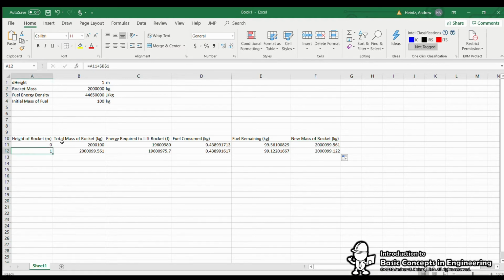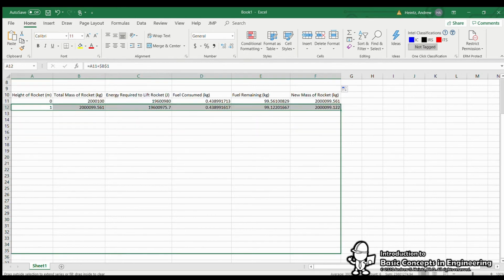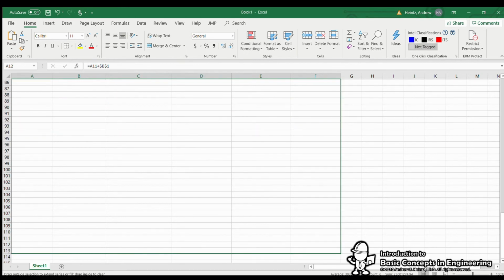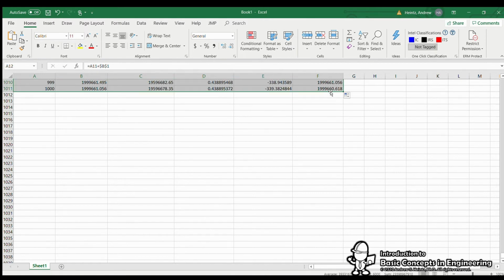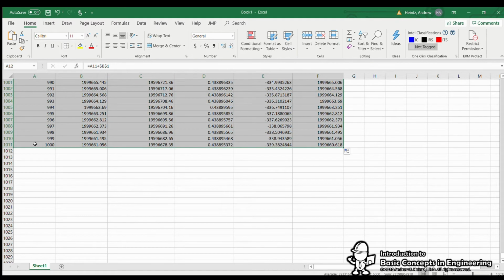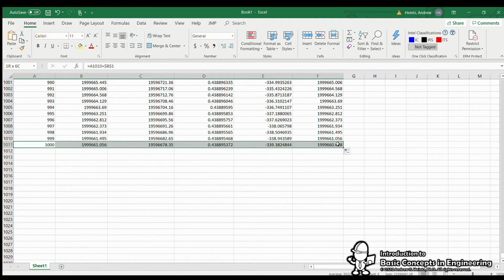All right, so now what we want to do, a mistake many will make is they'll select both of these and drag down. We don't want to do that because remember, some of these cells have different equations. So what we're going to do is select just these cells and go to this little guy here, and we are going to drag down until we get to, let's say, 1,000. Okay, so we need to go to what, like 1,010. I think it's 1,011. Let's see if we get there. All right, yep, so 1,011 puts us at 1,000 meters high.